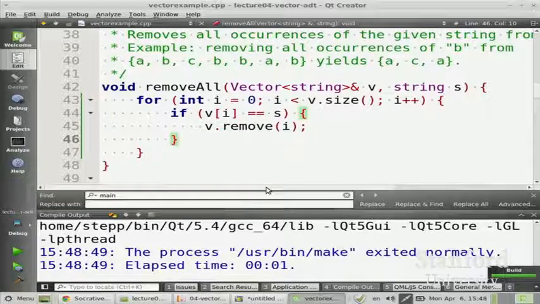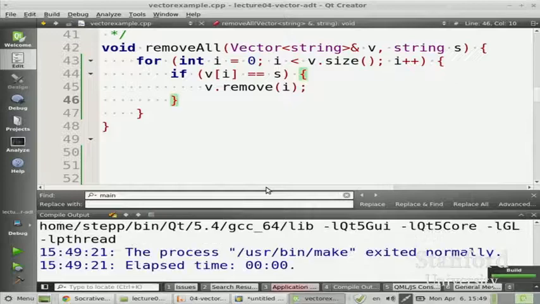Oh, some of you guys don't like the code. What do you think, sir? What's wrong with the code? Well, I think the problem is that, like we saw before, it'll jump some because if you remove the first element, then i will go to 1, so it'll go to what would have been the third element instead of the second element. Wait, you're saying that this solution will jump over some of the ones, it won't remove all the ones that it's supposed to remove? Exactly. So you're calling me stupid then, are you? You saying you can code better than me? Well, maybe you can. Let's run it and see if you're right.